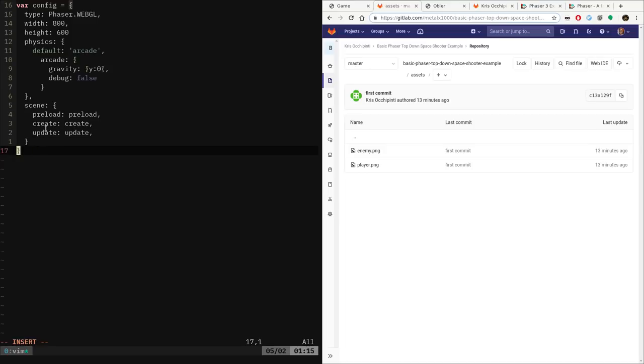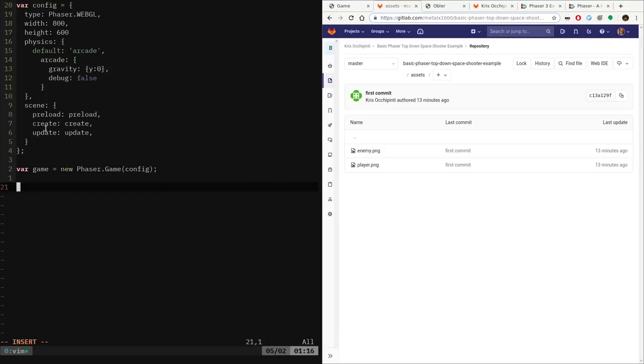And I think we're good, if I put all my brackets properly. Let me do auto indentation. Everything looks good. Okay, now that we have that, we're going to actually create our game. We're going to give it a name, game, that way we can use it whenever we want by calling game. And we're going to say it's a new Phaser. Remember, case sensitive here. Game. And here we're going to put in all that configuration. You could type all that JSON that we just loaded up into here, but it's easier to put it into a variable called, in this case, config, and then load that into here.